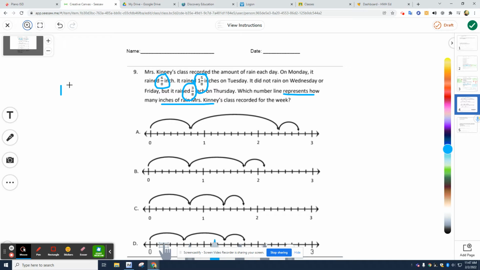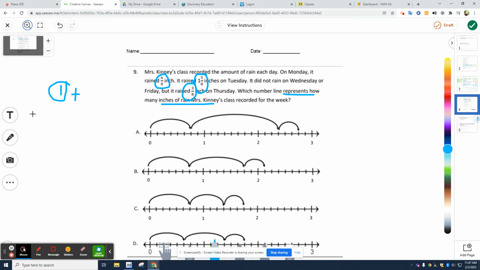So remember, first thing we want to do is identify the skill. Is this comparing, or is it adding or subtracting? To me, it looks like adding or subtracting. I don't see any greater than, less than, or equal to signs, and I don't see the word comparison. I know it's adding because I can look at these number lines and see that they are increasing, not decreasing. So the skill is adding.